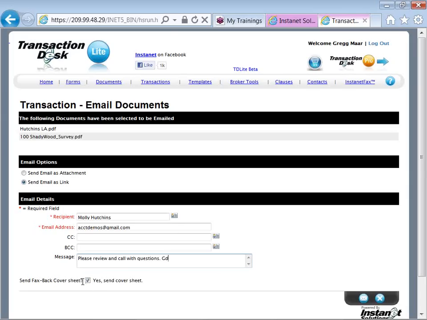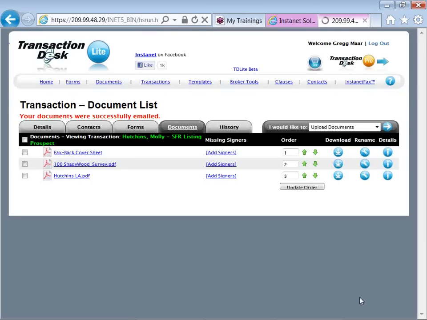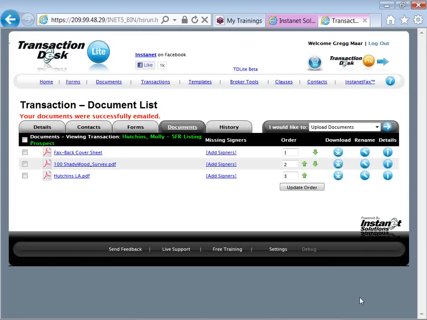You'll always be prompted to send the cover sheet, so your recipient can access these cover sheets and fax back documents right to your online transaction file. Bottom right corner, little envelope there, send email. Clicking on send email. And I agree with you that sometimes those are not the most convenient places for those action buttons, but they are consistently in those lower right-hand corners. So if it's not always convenient, at least it's consistent.